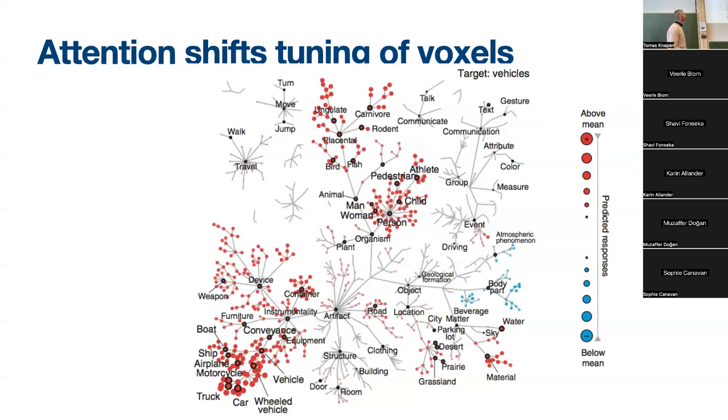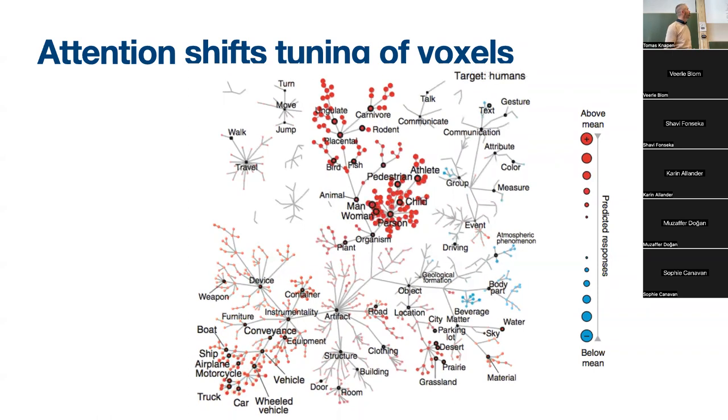And it turns out that you can actually show that this sort of attentional state shifts this semantic information processing even within a single voxel. So what I'm showing you here is some voxel's receptive field in this format when the target is vehicles, right? You see vehicles are here, and they're pretty active. Now I'm going to switch to when the target is persons. And you see that you get this cluster of beta weights arising there for persons. So what this means is that the neurons in this voxel somehow moved their activation from responding to vehicles to responding to people. Yeah? So we can actually look at the flexibility that cognitive sets give us in this semantic space, which I think is pretty cool.